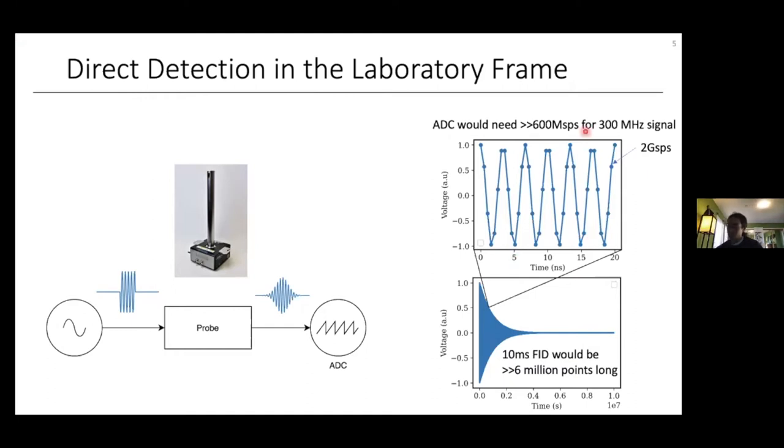This is essentially what an oscilloscope does — sampling the signal at discrete time points. For NMR frequencies at seven Tesla, that's about 300 MHz. Directly digitizing this 300 MHz signal is technically possible, but very difficult. Our ADC would need to take over 600 million samples every second, and normally you want even more due to the Nyquist limit. This is possible but expensive and comes with drawbacks such as increased ADC noise and less dynamic range, which refers to the ability to capture both large and small signals simultaneously.